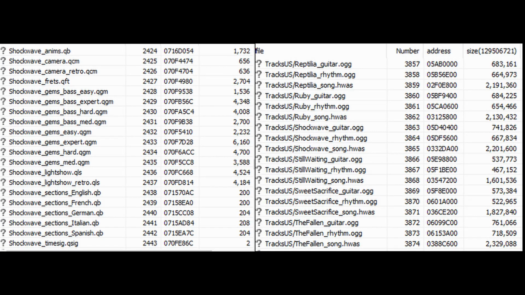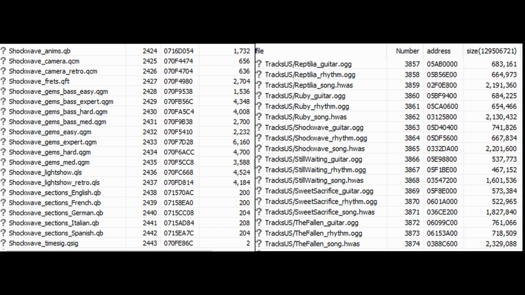Alright, so we have the chart file and we have the audio file. We are in the endgame. All we have to do is copy the hex code and paste it into the correct spots in the DS ROM. So how do we determine where we can paste it in the DS ROM? Well, it all depends on file sizes.